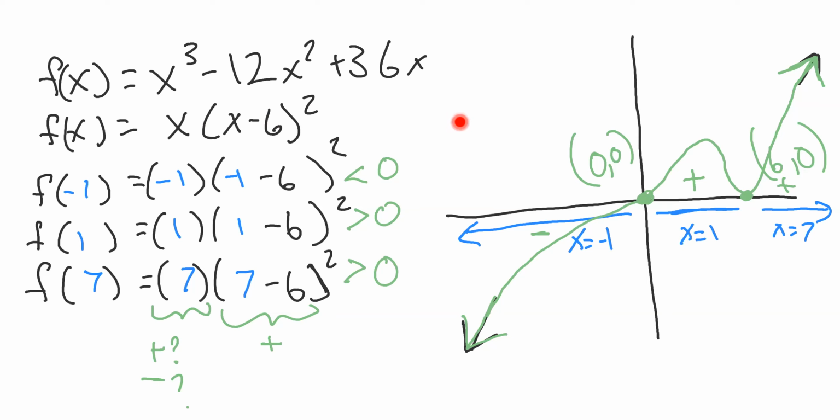But just to recap what we did, we determined our end behavior using the leading term. Then we factored our equation so that we could find the zeros. And then we tested each interval to see whether it's less than or greater than 0 so that we could figure out where we are on our function in between those zeros.